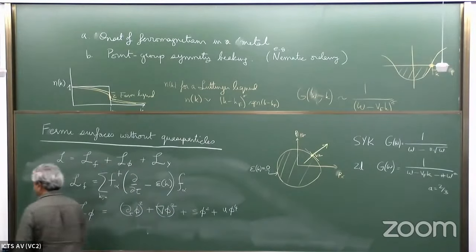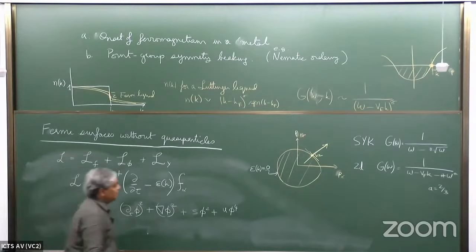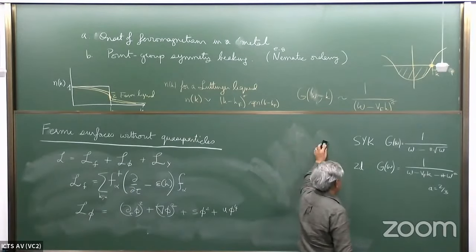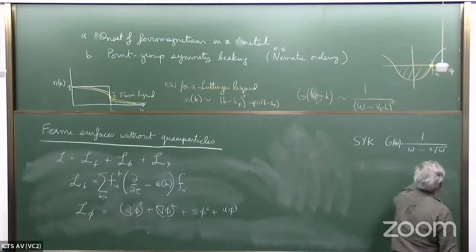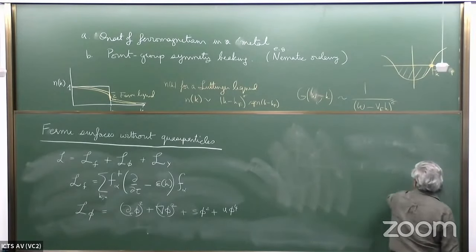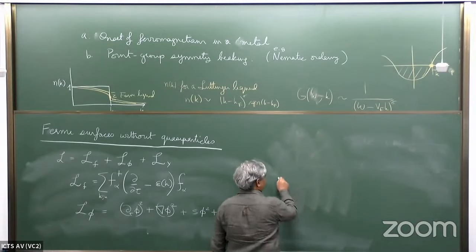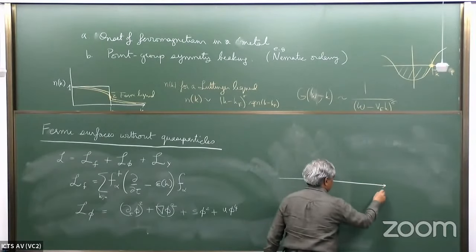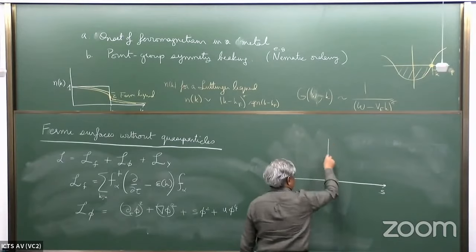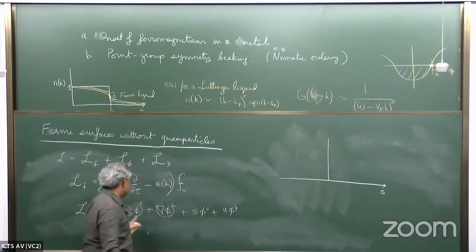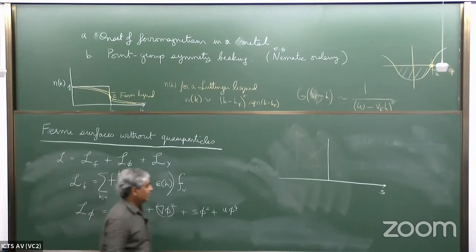So I'm imagining the following situation: I have electrons with spin 1/2. I have a 2D metal, and I'm varying some parameter. In fact, I'm going to be varying s. As s varies, there are going to be 2 phases. When s is large and positive, then φ has 0 average.